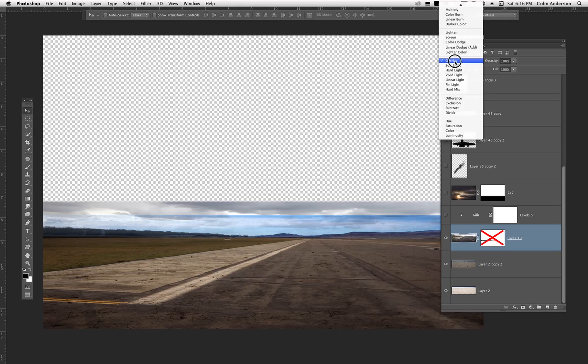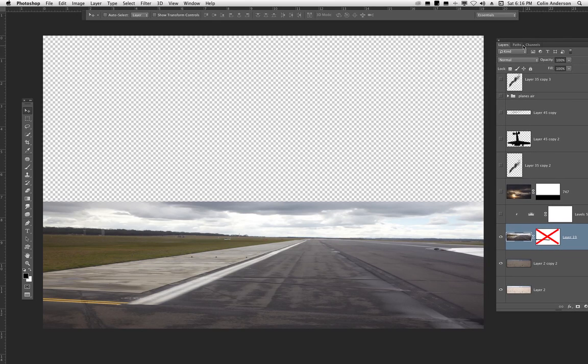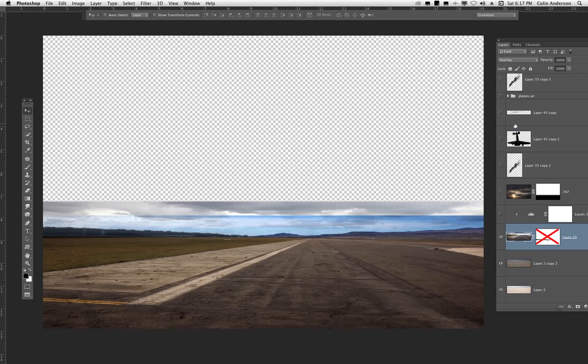The runway, if I turn it back to the normal mode, you'll see is right here. I think when I took this shot, we were actually taxiing on the plane, getting ready to take off. You can actually see the wing of the airplane right here, which isn't really going to be a problem later on because the other elements are going to cover that wing, so I'm not going to worry about cloning it away. Alright, so to get the background texture to show through, I'm going to set this to overlay. Now, setting it to overlay, the background is now showing up, which gives a nice gritty texture to it, like it's actually a combat field.